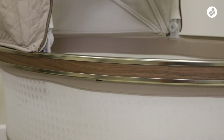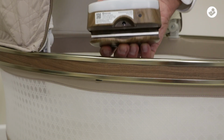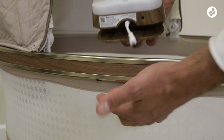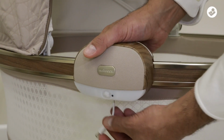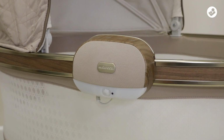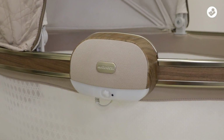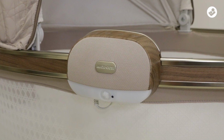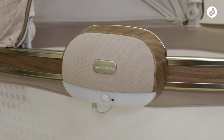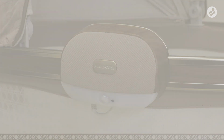Follow along with the printed assembly instructions and plug in the audio monitor. While plugged in, the audio monitor will be powered on and in standby, enabling you to listen in on your baby from wherever you may be using the convenient Connected Family app.